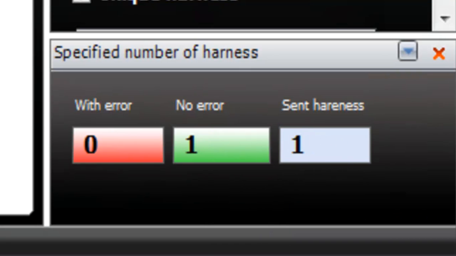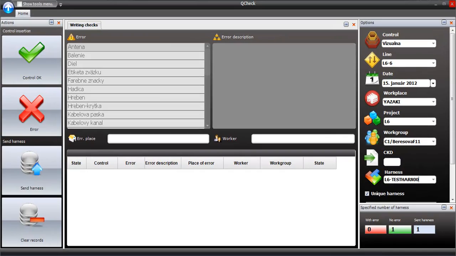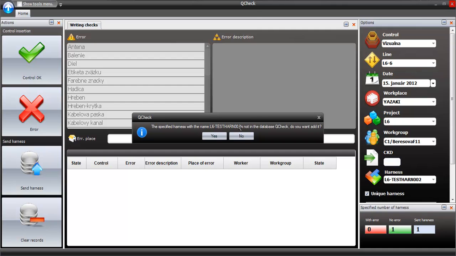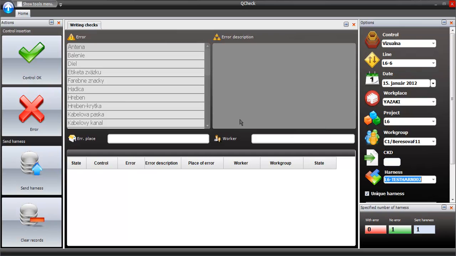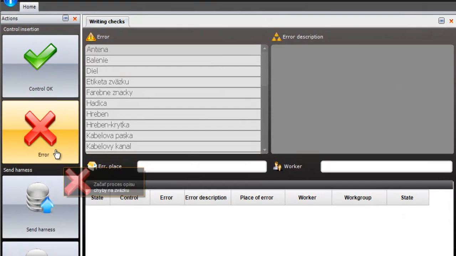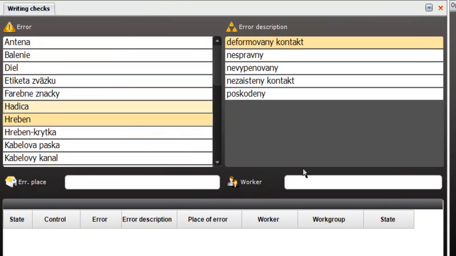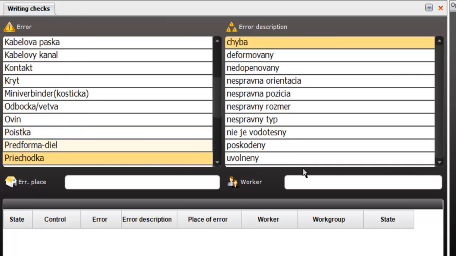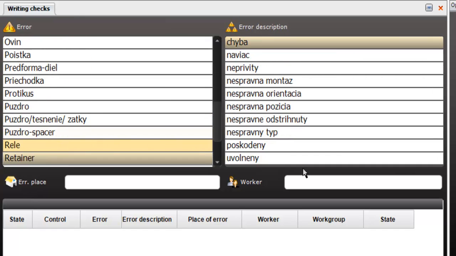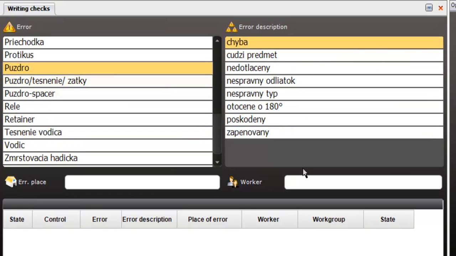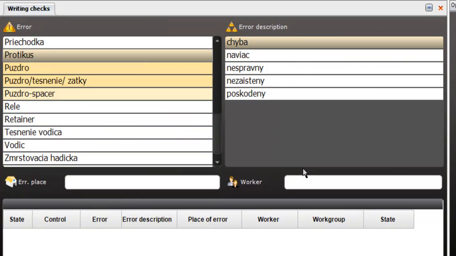If we've got the second harness with the harness name harn002, yes, I will add it to the database. And on this harness there are some errors, so I will click on the error button, and right now I can browse through all the harnesses or through all errors which can occur on the harness.